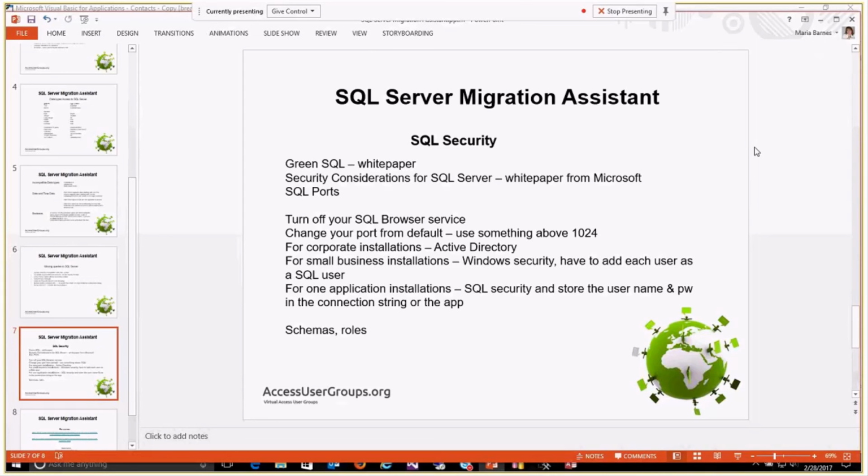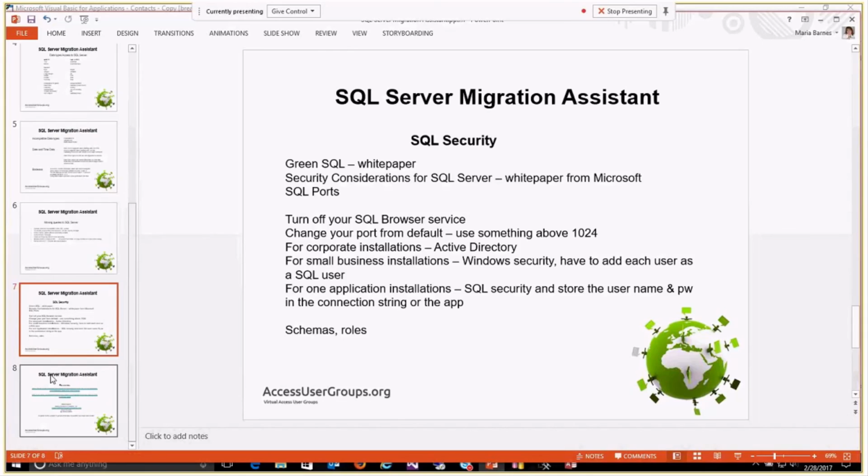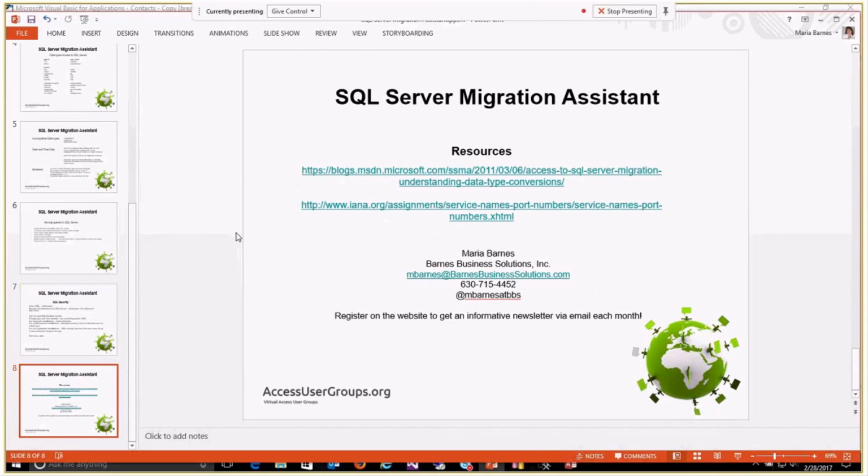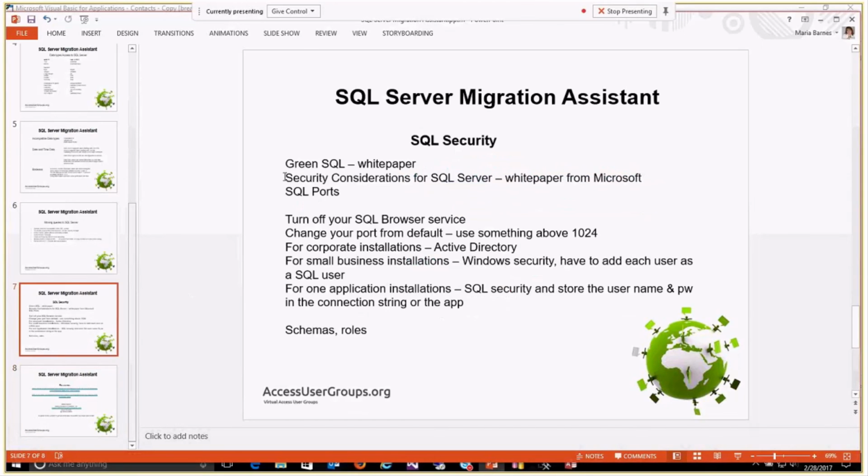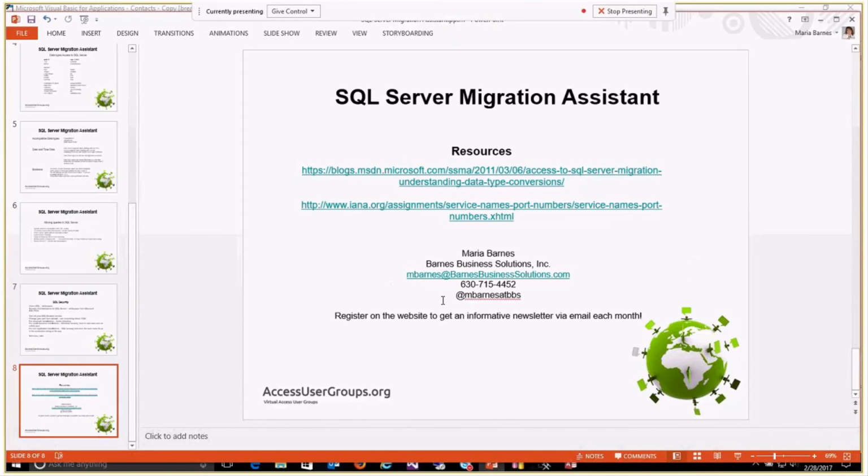And you can get very granular with security in SQL Server down to table level. You can do encryption. That's not even mentioned here. There's a lot of power. And then here are a couple resources. This link here is about understanding data type conversions, and this one's about some port numbers that are related to this bit here, SQL security considerations.